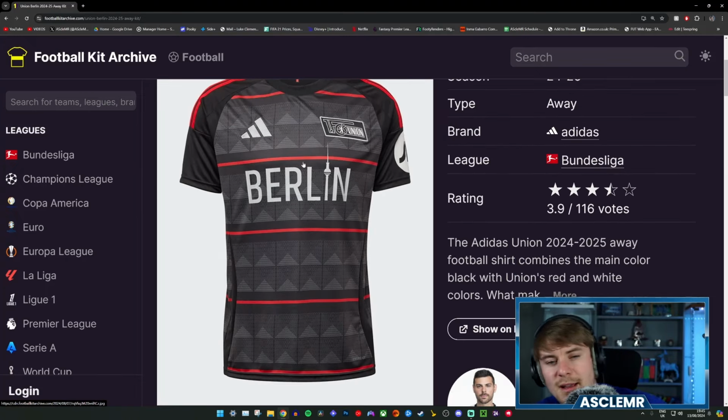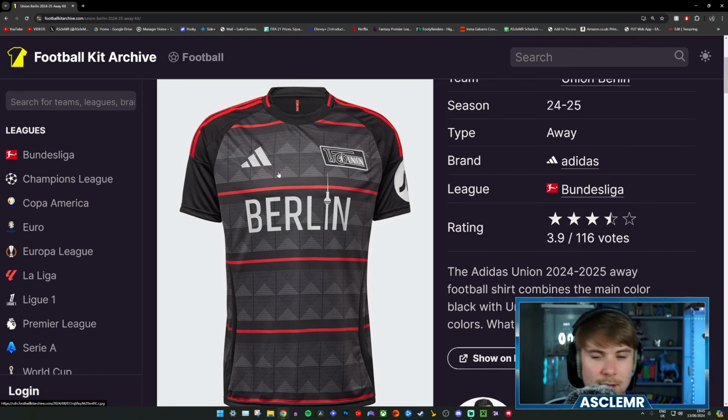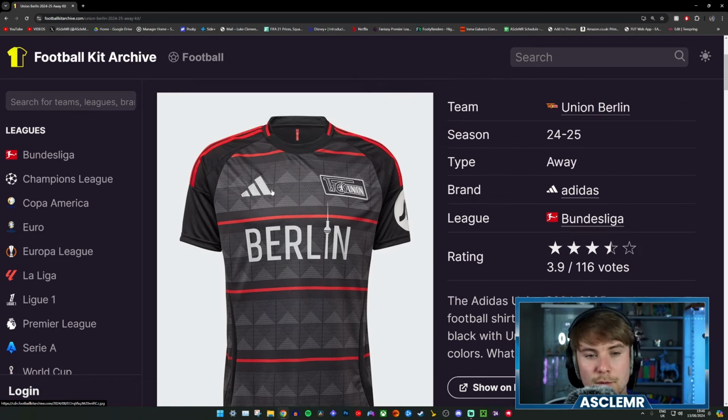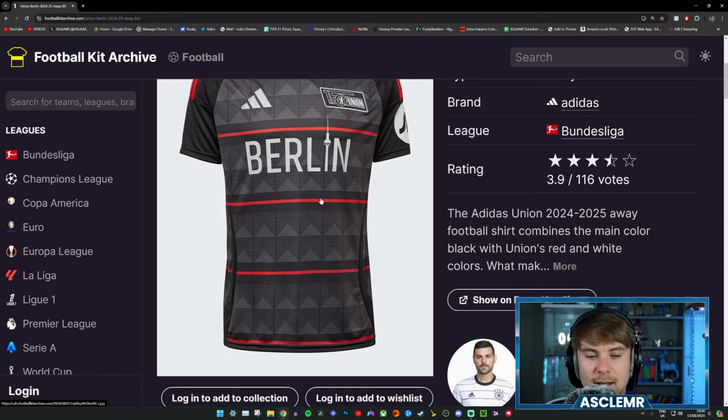This one, I don't like it as much. But I do actually like it a little bit. I'm going to go 5 out of 10. It's not a 5 out of 10 because it's not bad or good. It's 5 out of 10 because it's got elements of good and elements of bad in it. Don't know if I like the design with the red stripes across. I think there's almost too much going on. You've got a pyramid-esque forced triangle design that sort of goes 2, 2, 2, 2. And then you've got red lines that go through it as well. Then you've got a different set for the arms. It's a bit much.